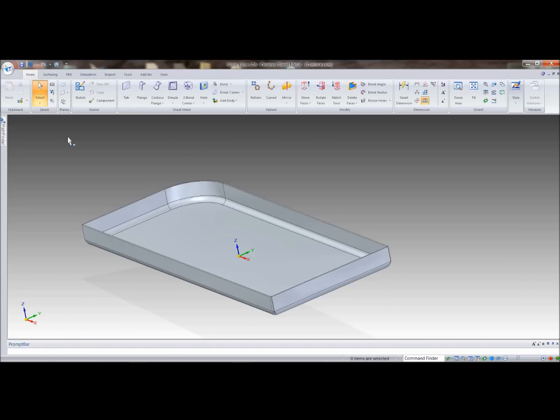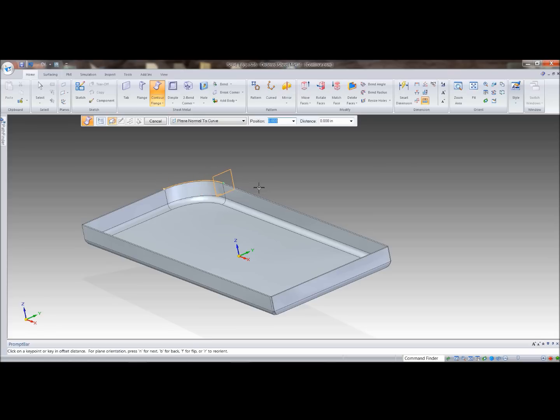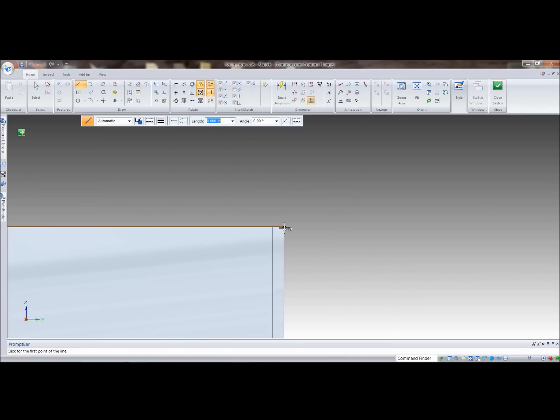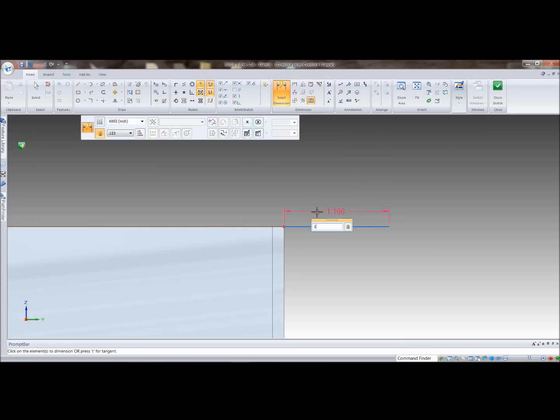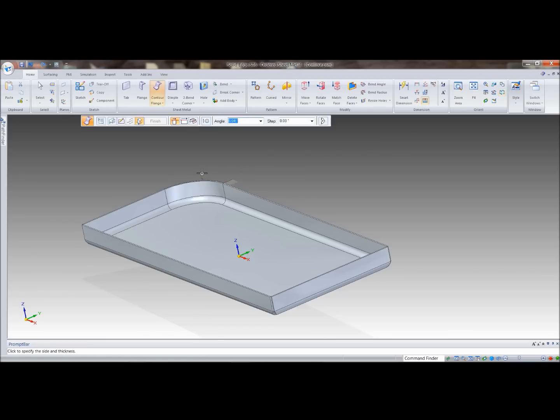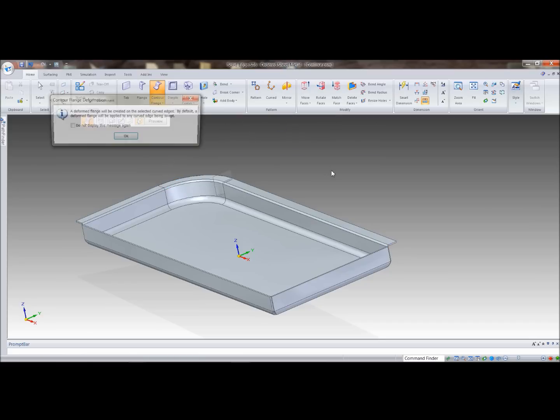So once again, I'm going to go back and create another contour flange, and sometimes this works and sometimes it doesn't, and I found that if I use the outside corner, the edge of the outside of this curved surface, that I get a lot better results. So I'm using that as my plane normal to curve, and then I'm just going to go ahead and draw. Let's put a dimension in this thing just so we can control this. We'll go 1 inch. So I can move this thing around so that it creates the flange around this edge right here. But if I chain it, I can go here and chain that all the way around there.